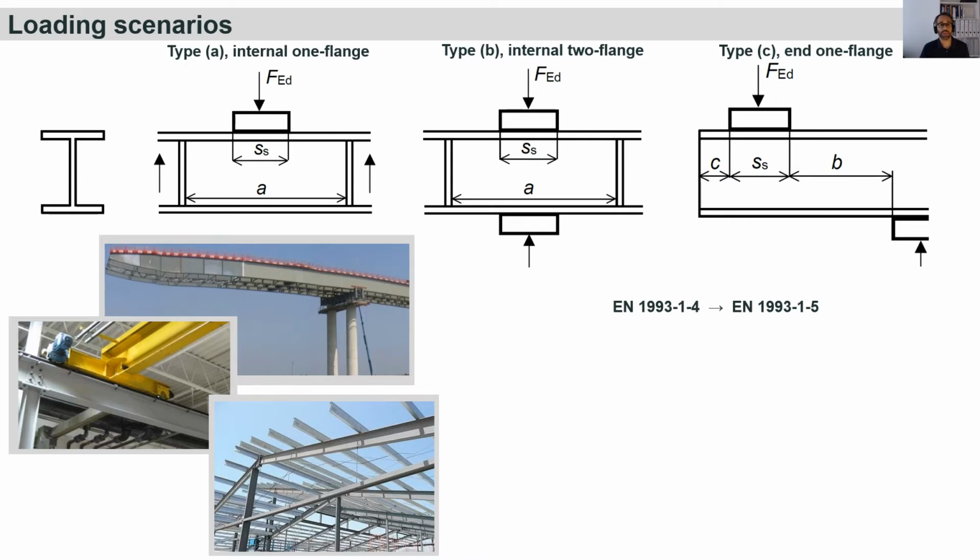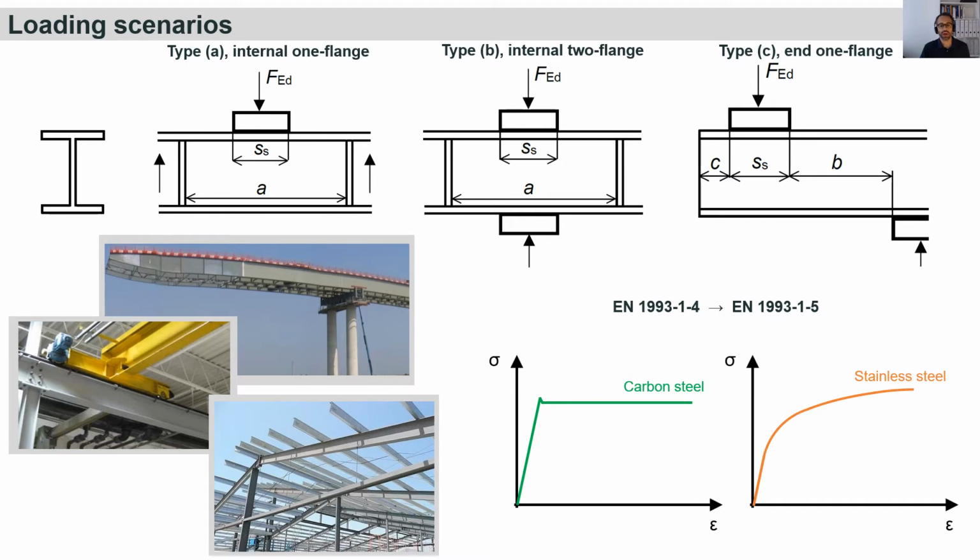Currently, Eurocode 3 part 1.4 refers back to Eurocode 3 part 1.5 on the design of these members. So Eurocode 3 part 1.5 was calibrated using data from carbon steel member tests. However, it's well known that stainless steel behaves somewhat differently from carbon steel, mainly in regards to the stress strain curves, when you have non-linearity of its behavior before and after the 0.2% proof stress.